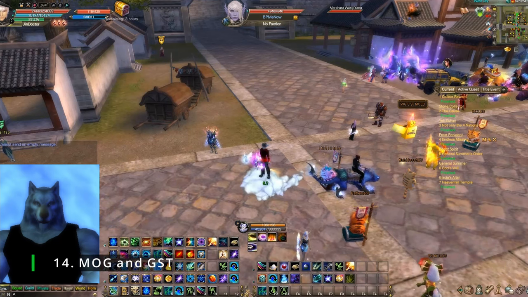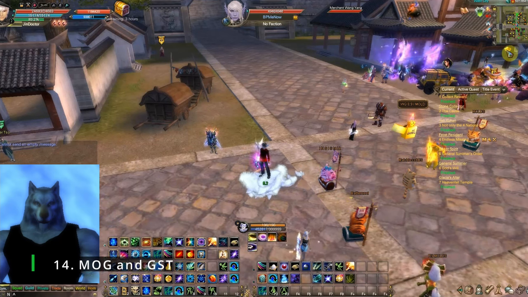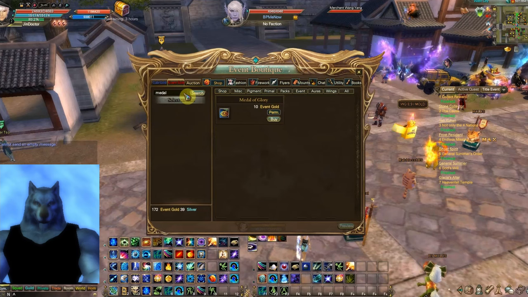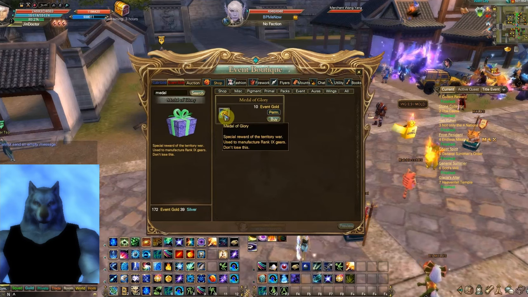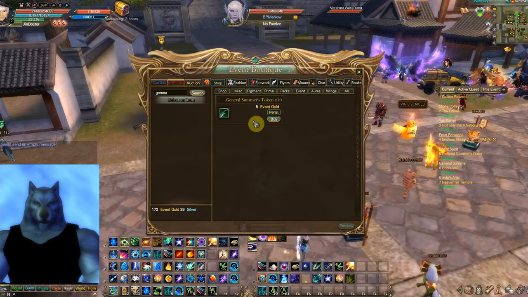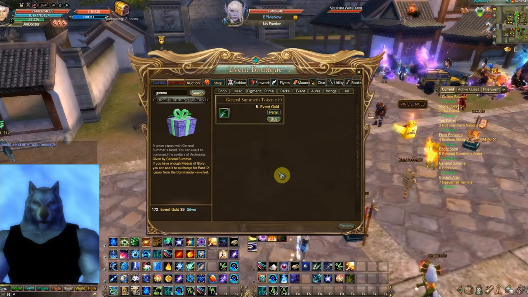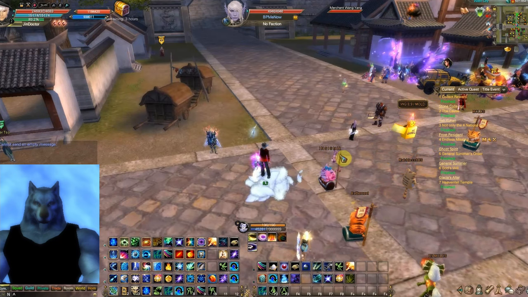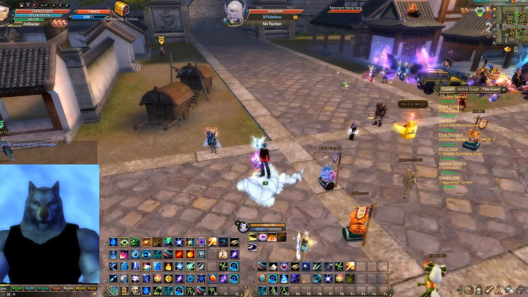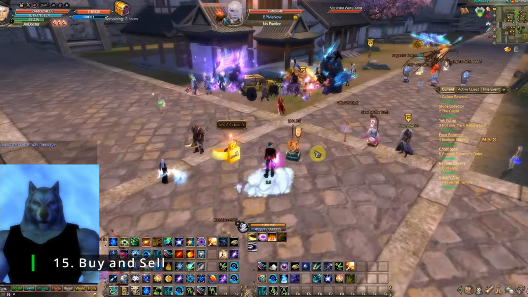Now let's go to the next one, number 14, MOGs and GSTs. I don't know if this is the better way to spend your EGs, but there you go, Medals of Glories. You can pick one up for 10 event gold, and I think they sell for 180 million. General Summers tickets, I wouldn't buy these and sell these from here, because you can go to any JFSP squad, and you can get 7 of those each time you run one. So personally, I would not buy them with event gold, but that's a really good way to make money too.